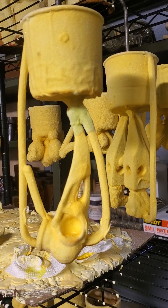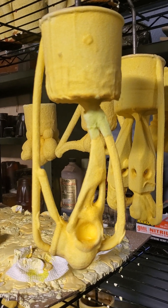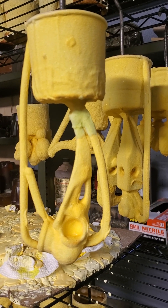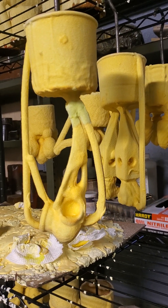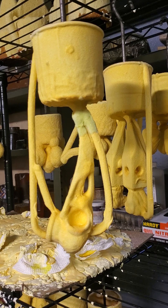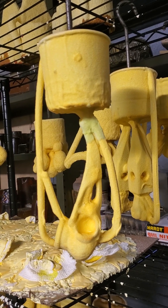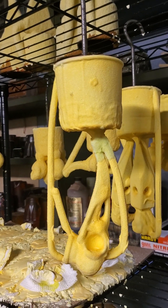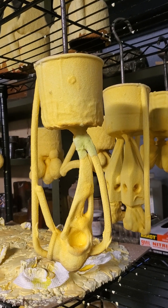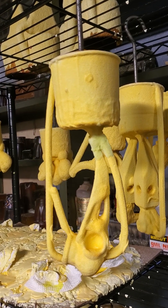We're going to go ahead and coat it completely, burn it out, and run with it — I think we're going to be okay. But in the future, we definitely do not want that mass hanging down at the bottom without a large gate feeding it; I'd put that mass up closer to the top. We're probably going to do a pair horizontally underneath the cup, because there's no reason to only be making one at a time when we could be pouring two or three. All right, thank you!